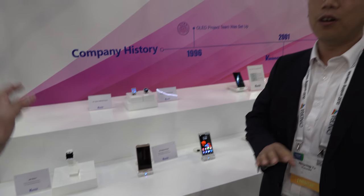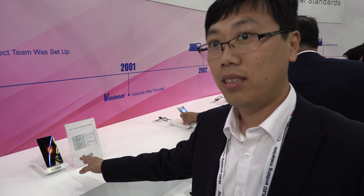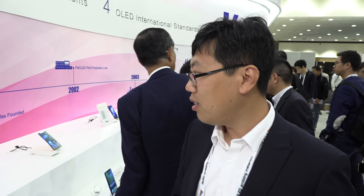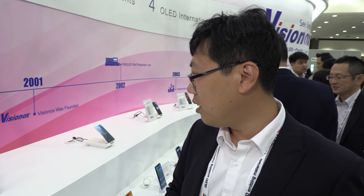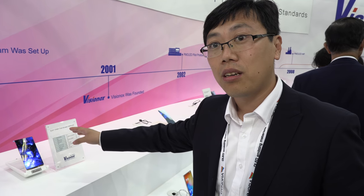Yeah. For this one, we can cut 144 units from one mother glass. Every single one is perfect? Basically there should be some yield loss, but few are discarded. Most are usable. And the resolution of Gen 5.5 and Gen 6, is there something to do with the resolution, or is it only about size? Nowadays, the major market demand is Full HD Plus, but 2K and 4K are okay for us.